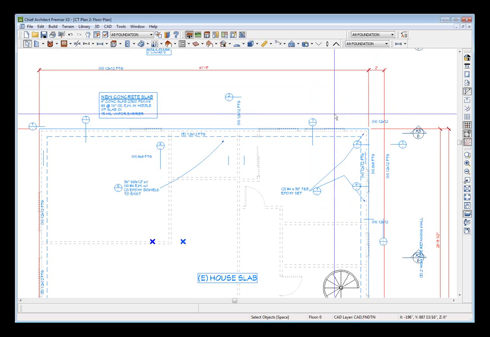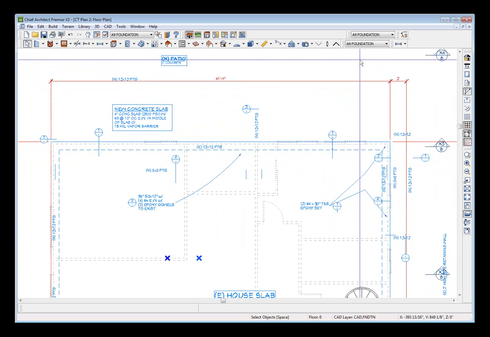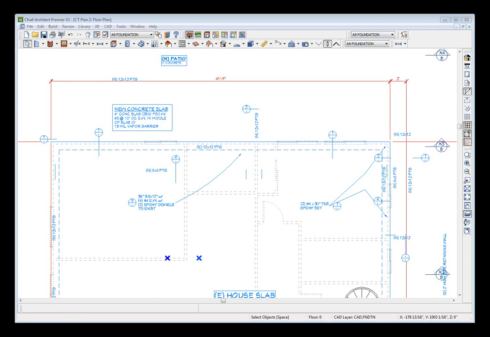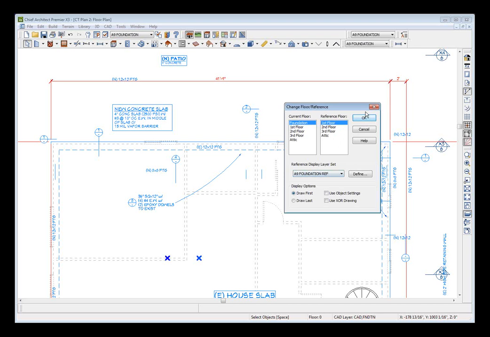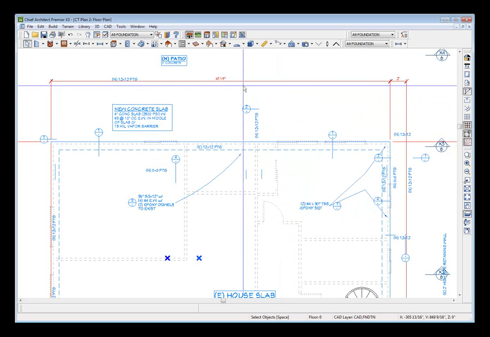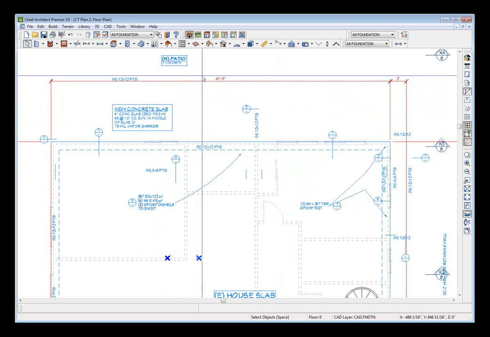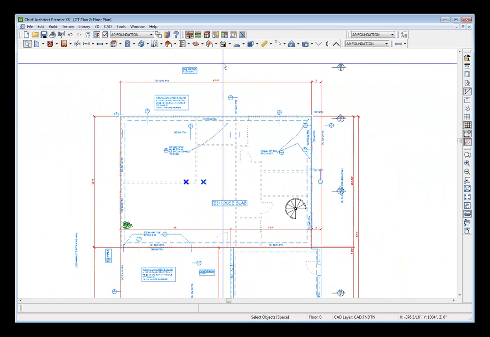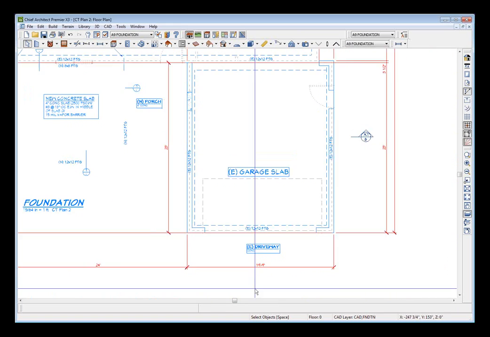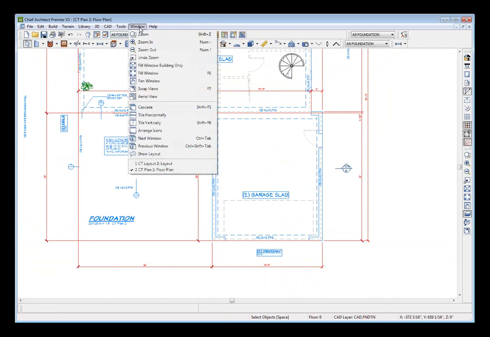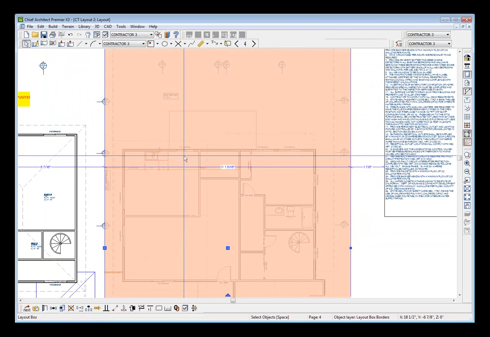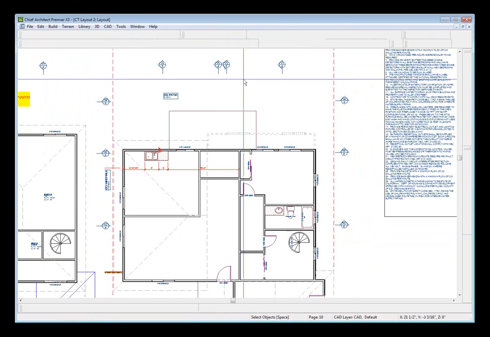And once I do that, see here, perfect example. Anno set foundation, layer set foundation, everything's good. My reference set is foundation, that's good. But I don't see my sidewalk here, my back patio here, and I don't see my driveway here, and I should. So to get that to work, I simply go to Layout, go to Sheet 10, I think it is.